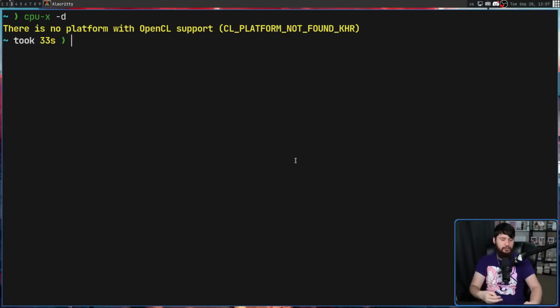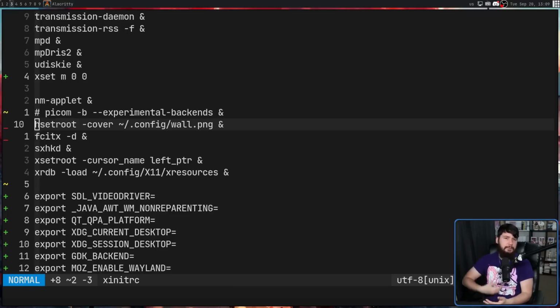The second solution is to use any various form of auto-starting, whether it's in a systemd job, whether it's in your window manager config. It doesn't really matter how you auto-start it, but that's probably a more convenient way to do it if you don't really care about that extra bit of computation being used to just keep it open all the time. For me, if I was going to keep it open all the time, I'd probably just launch it from my xinitrc, but that's just the way that I generally like to do it.